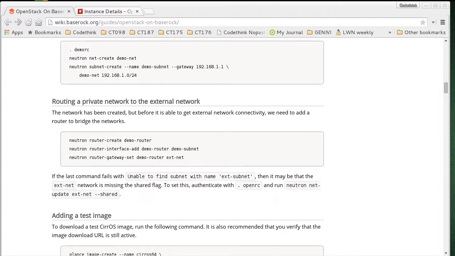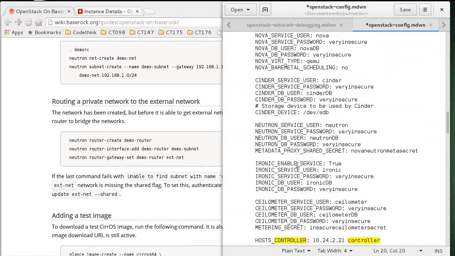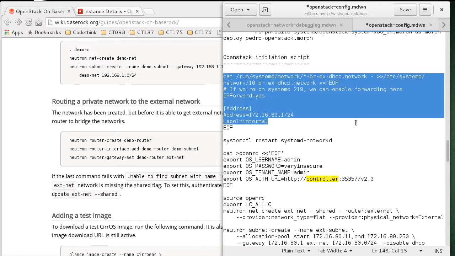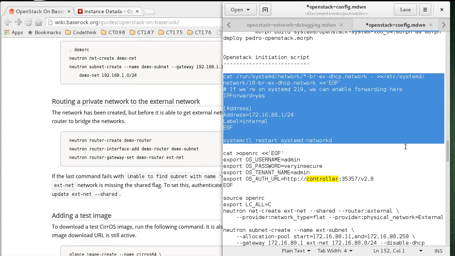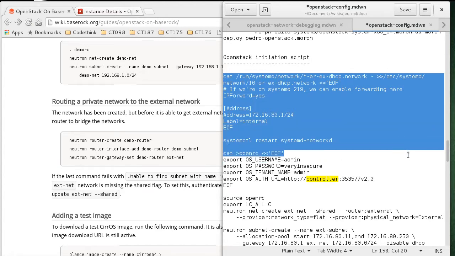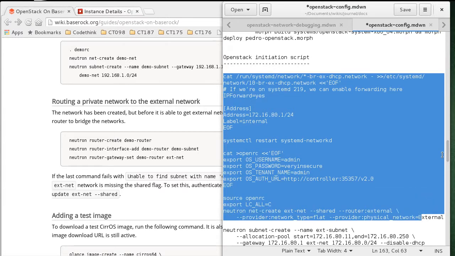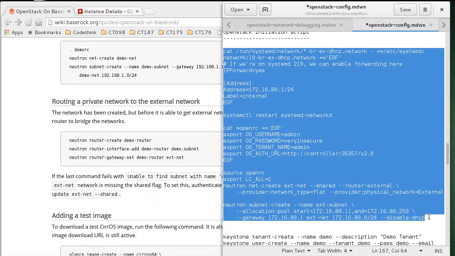I have copied these instructions and changed them a bit for my system, and I'm just going to copy and paste them into the system. This is to configure systemd-networkd for the network, and also to create an external network.